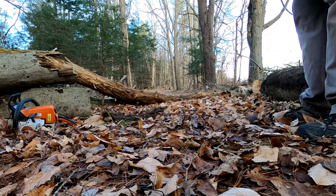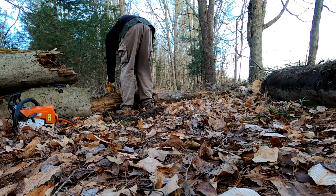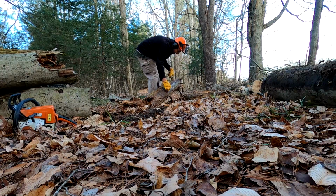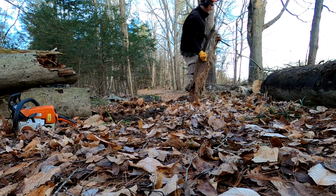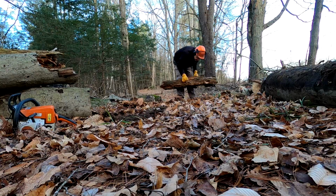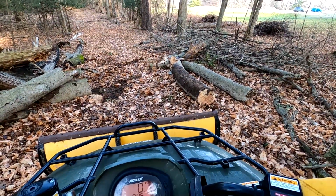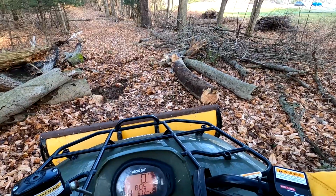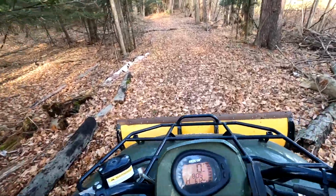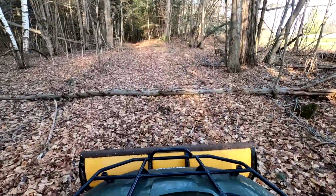I'm hoping I can move the other one by hand. Yeah, it's all broken. So I think we can get through here now. Might have to cut one other little piece over there, but I think we can get through here. Yeah, no problem. I've just got this small one to cut here. That won't be an issue.